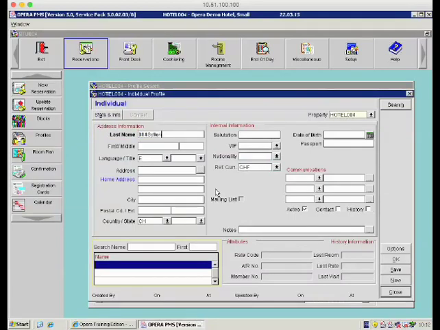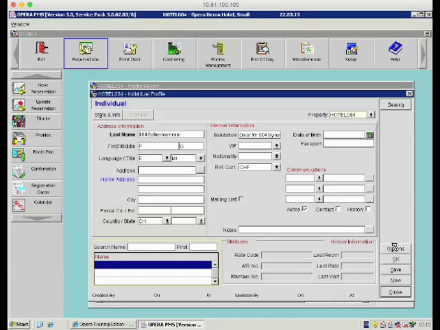I create a new one, so it's Gillenhammer PG. It's a Mr. Do we know his home address? No, because this guy is coming with a company, and therefore we will only take the company address. However, what else do we know? We know that Gillenhammer PG likes non-smoking South View.